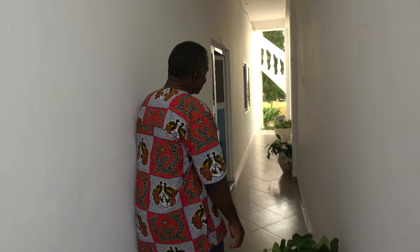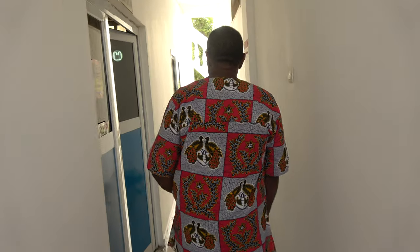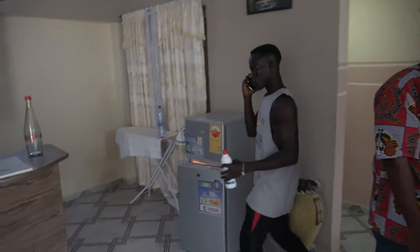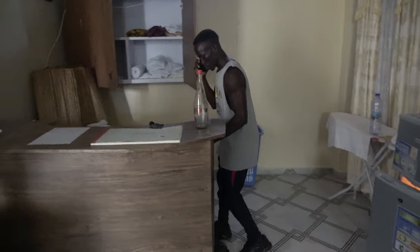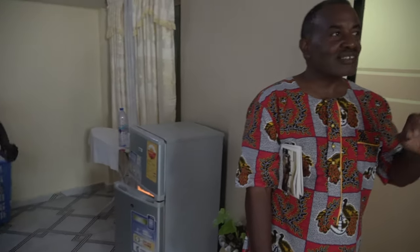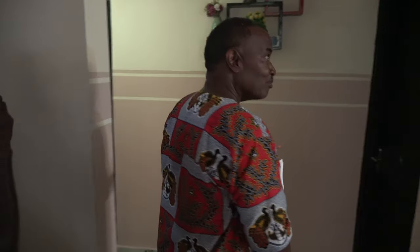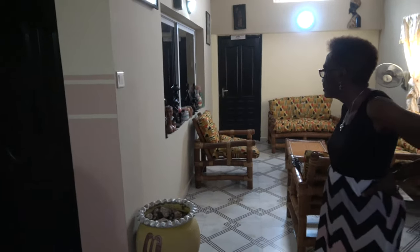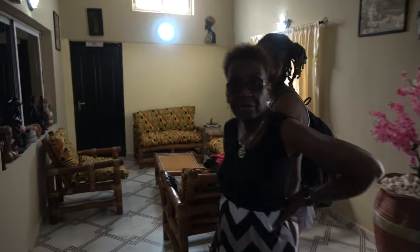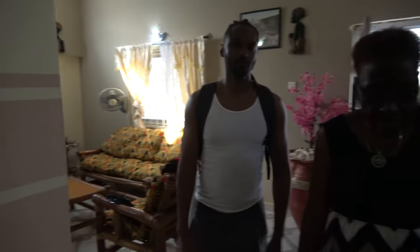We always forget to show you the room, so today we'll show you. All right, so Femindigo reception. This is a small reception area we have. Unfortunately, three of the rooms you can't see because people are having them. But I can show you a typical smaller one, and then I'll show you the bigger one. If you want to stay as a guest here at Femindigo, it is available. I've had several tour members and more stay here.